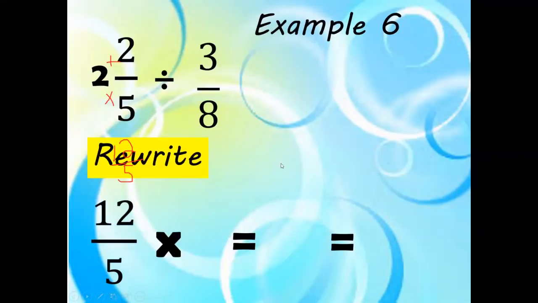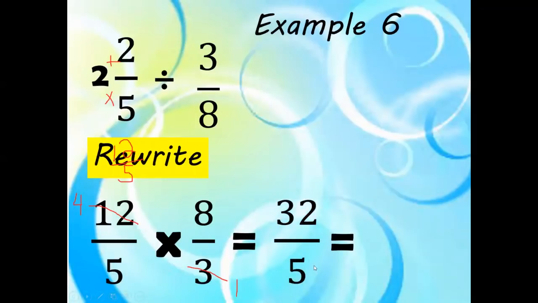So again, keep the 12/5, then change the division into a multiplication sign, and then flip the second fraction. 3/8 will become 8/3. And then if you want, you could use cancellation. For example, this 3 and 12, you could cancel it. We could divide it by 3. So 12 divided by 3 is 4, and 3 divided by 3 is 1. Okay? So 8 and 5, you cannot cancel it. 4 and 5, you cannot cancel it. So just multiply. So you have now 8 times 4, that's 32. 5 times 1 is 5.